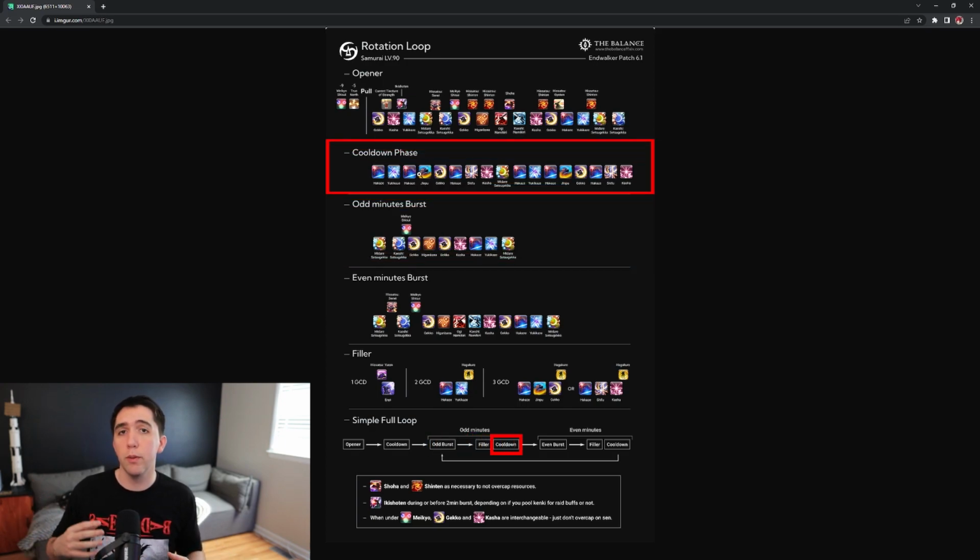Now remember, we're between the odd minute burst window and the even minute burst window right now. So we're down here where we have filler plus cooldown. All you're going to do is go through your cooldown phase and add a filler in addition to all these other GCDs somewhere within this window before we go into our 2-minute burst window. So at the recommended 2.15 GCD, which is currently listed as the best in slot gear for Samurai in patch 6.2, we will want to do a 2 GCD filler, as that is what will allow us to align our even minute burst window properly.